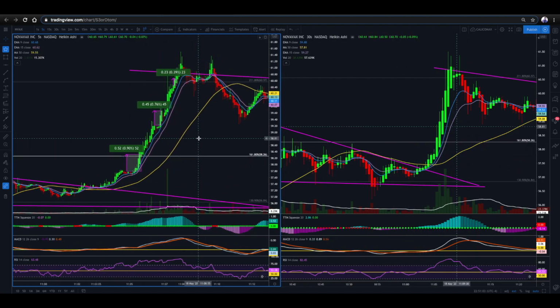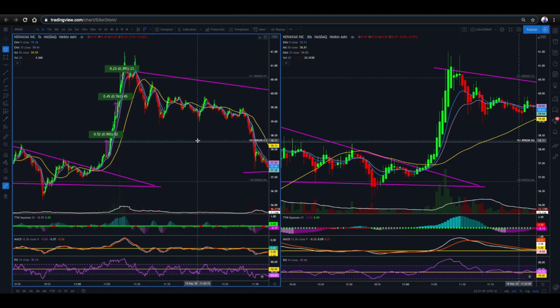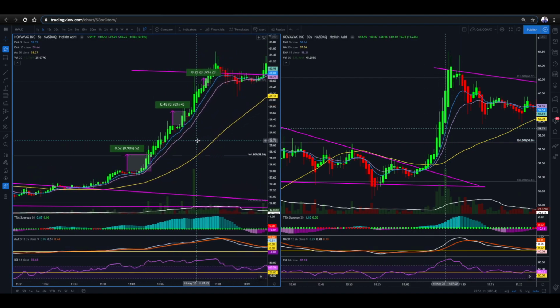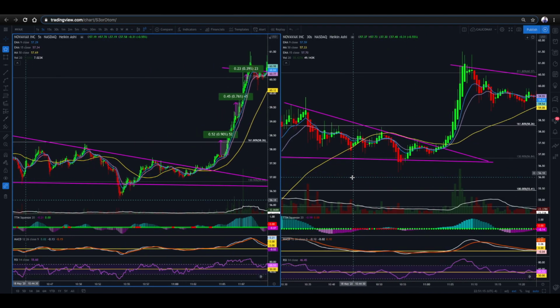And these were my last trades of the day. I'm not sure, I think I might have taken one more. I think it could have been it. That was my last trade of the day. So these are my last trades of the day. They were super simple once that broke out, so after you have all this consolidation, right?